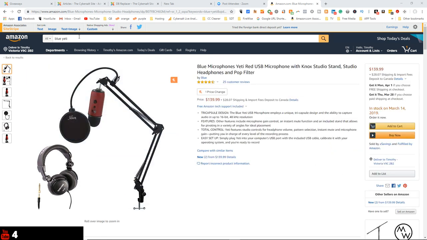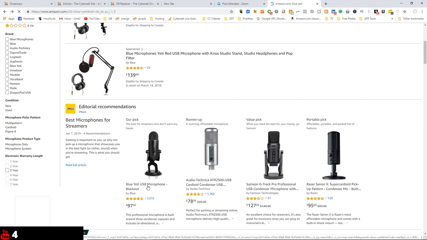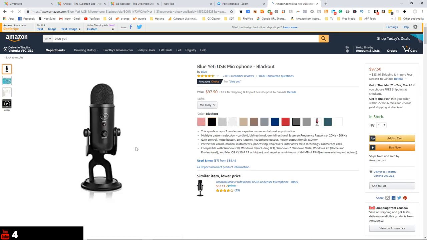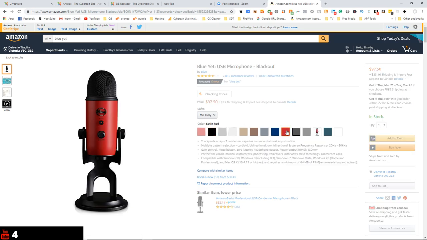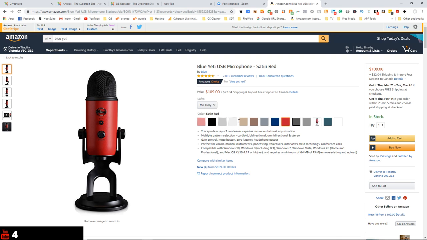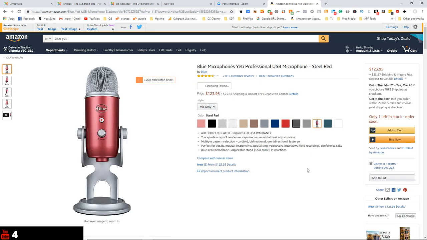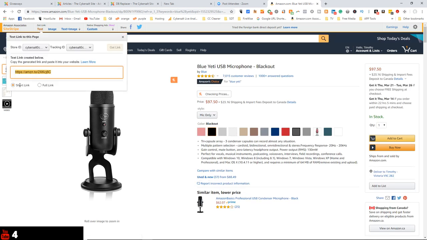that looks all right, but let me show you the mounts on the Rode's Blue Yeti. Let's go back here. Let's find Blue Yeti. Here's the Amazon choice here. They got a bunch of different colors too. I got black. Watch as you're going through the color choices here, because the price can change. No, they didn't have red, but yeah, see, $109 paying extra for satin red, $123. So anyways, if the camera's gonna show up in a scene and that's part of the decorating, that's worth it. I got the black and the text link here.